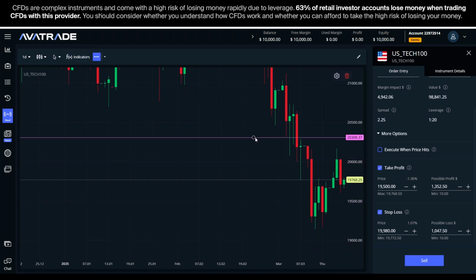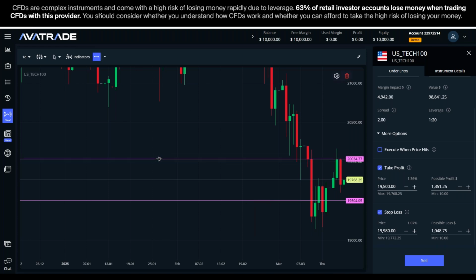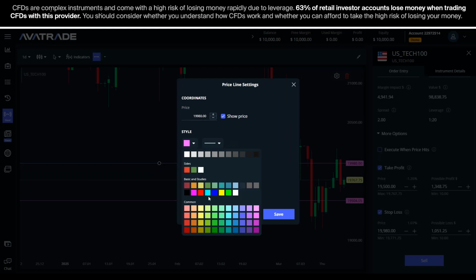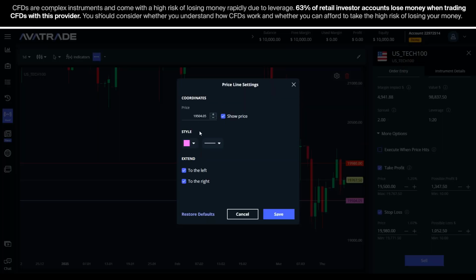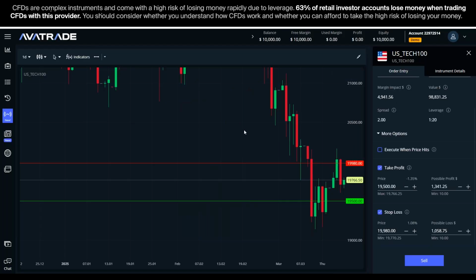Meaning, 19,500 is here. Okay, and we'll flatten that in a moment, don't worry. And our stop loss is supposed to be somewhere here. Now we're going to flatten those numbers to match with the stop loss. Going to click change the coordinates, paint it in red, and same thing, click change the coordinates, paint that in green. All right, great.